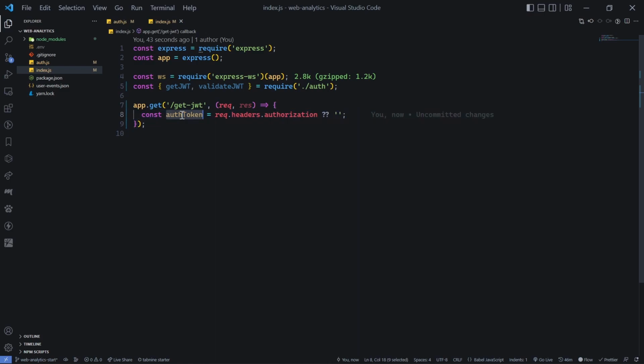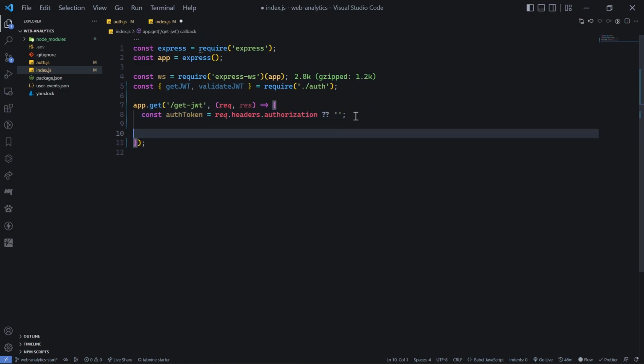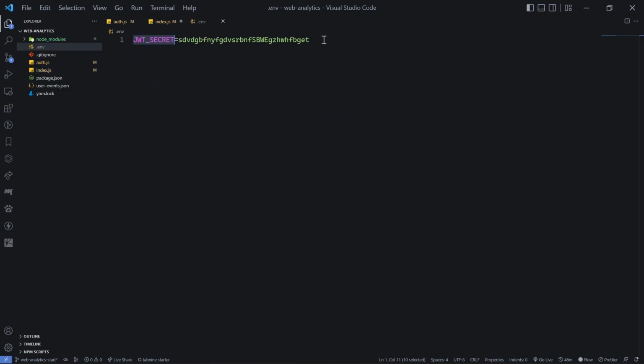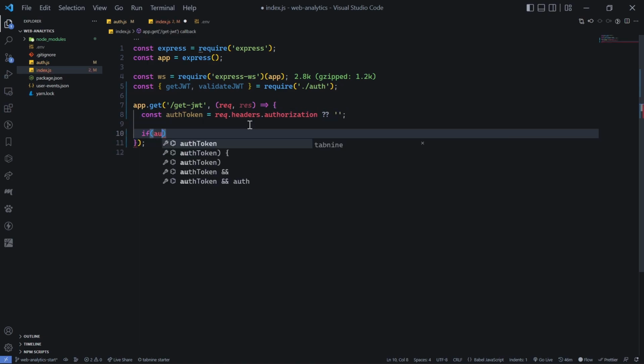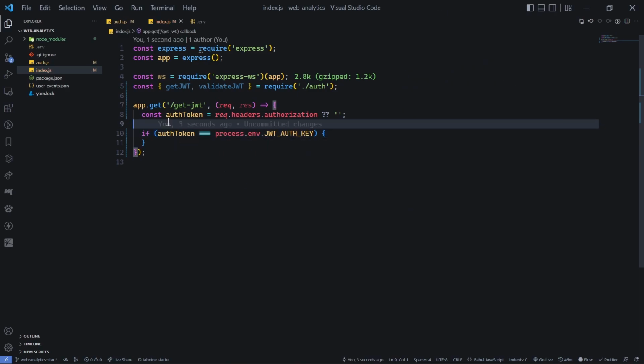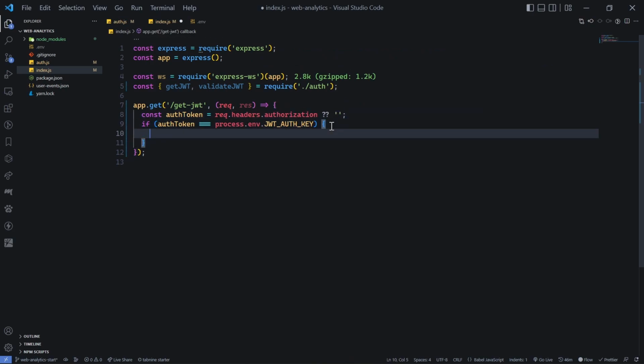And now what we will do is get this auth token from the headers, and we will just check. So let's go to .env and let's create one more variable, which would be JWT auth key, something like that. Again, some random gibberish string. Okay. And of course, it doesn't have to be like this. A better bearer auth mechanism would be good, but just to simplify things and to show you how this all will work end-to-end, I'm keeping it like this. It should be even more secure than this, because anyone who has this token can easily make a request. But anyways, this is not about security. This is more about the WebSocket thing. So that's why I'm doing it like this.